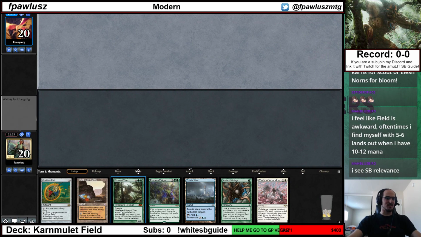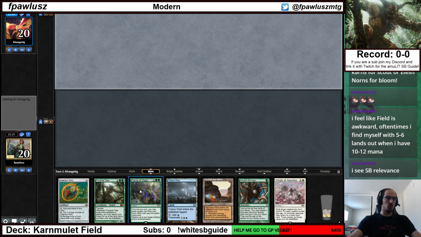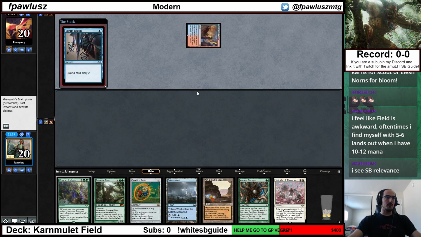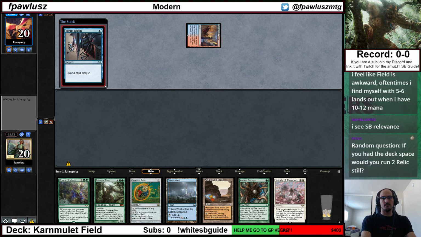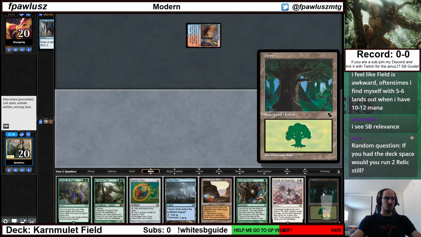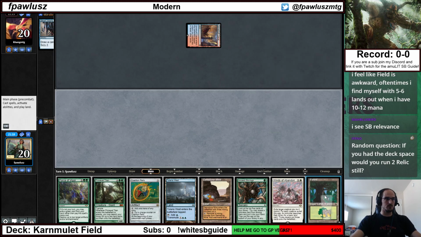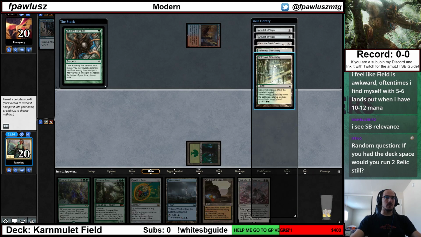I like this hand, I'm gonna keep. Winds of Abandon is gonna be a big deal. Hopefully. This is kind of the issue, right? I'm gonna give my opponent the 3rd mana on turn 3. See what we draw. Basic Forest. That's actually not horrible. Depending on what my opponent does, I can... Oof. Now we got options.